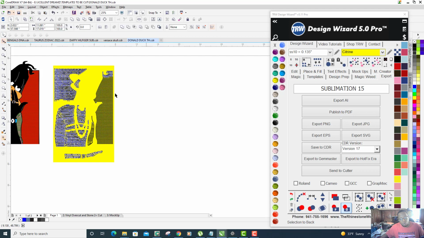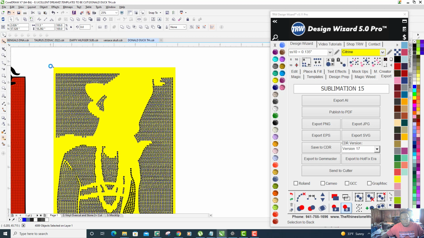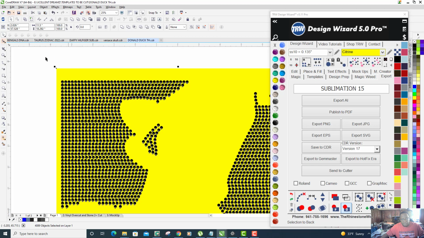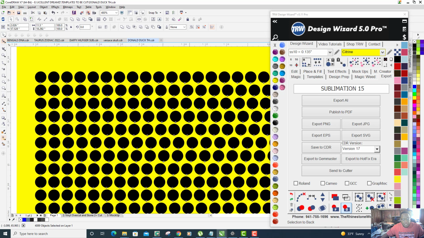Now, if we would have selected everything, it selects all the stones in the middle, but then it also, by this, I forget what that's called. Every time I forget, this node. As you can see by this node here, that yellow is selected, on each of these circles. Each one has that little node on it to let you know that it's selected.